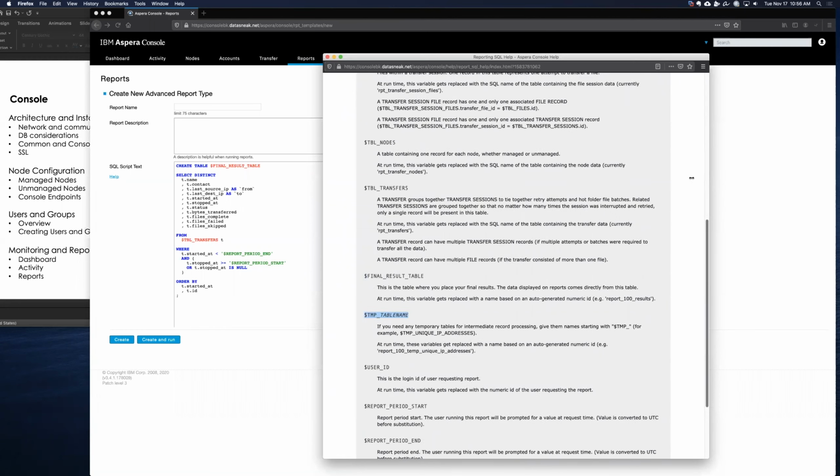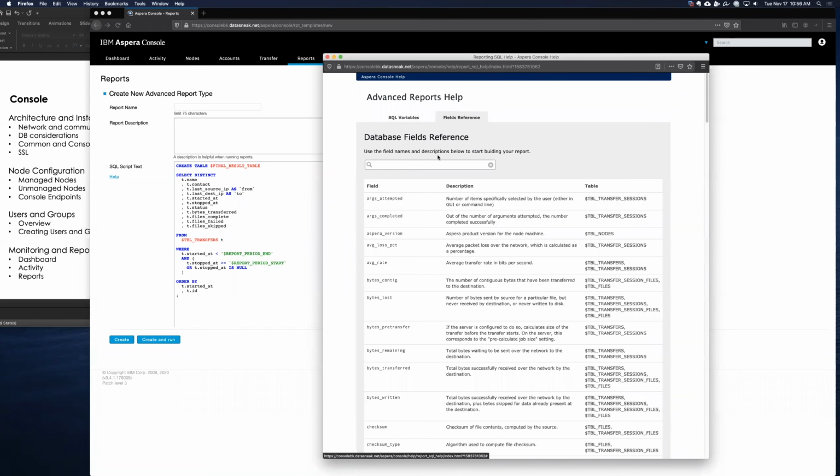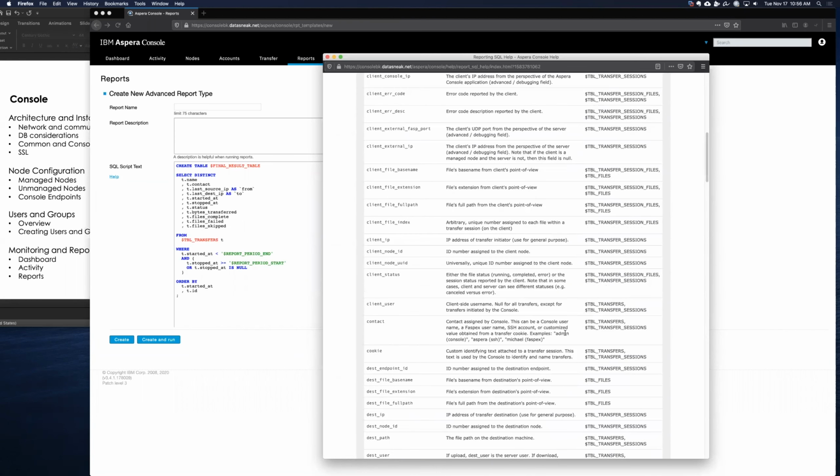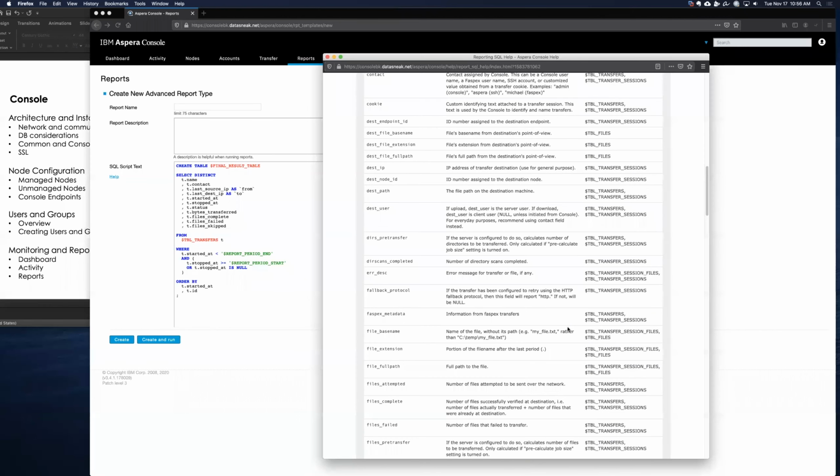And if I scroll up to the top here, the fields reference, so these are all the different columns, and you can see which view or table that these come from. So you can actually do things like joins between these to put some logic in here. Right. So this is a very powerful tool to really narrow down and get very specific information out of the console reporting.